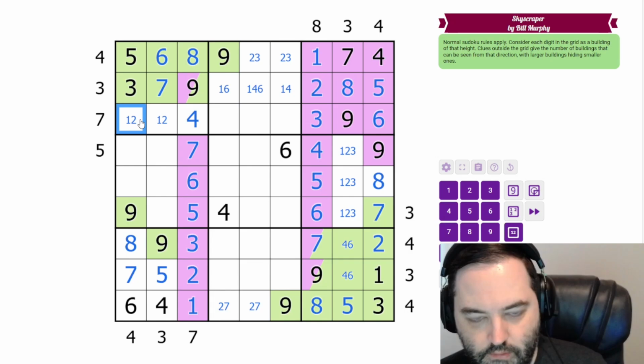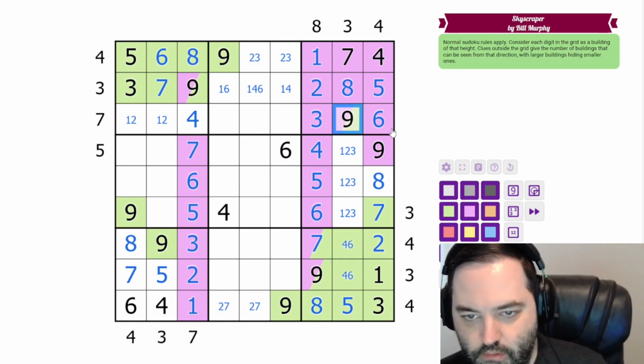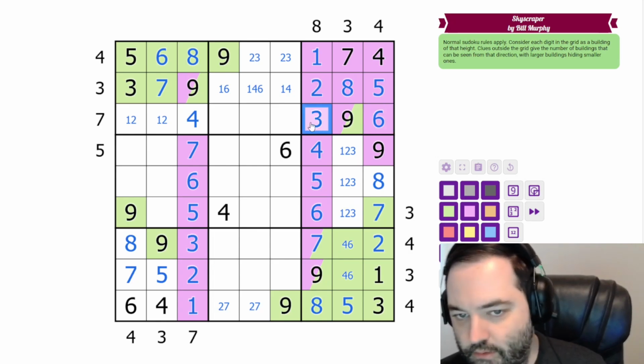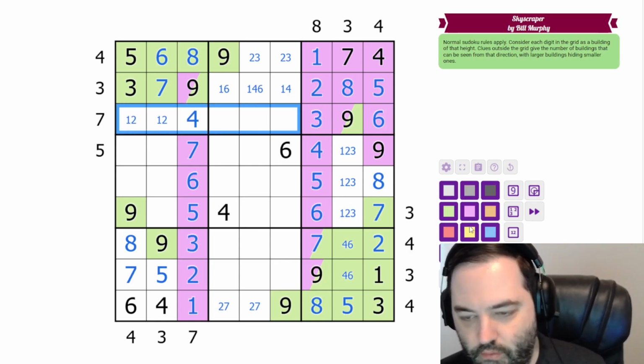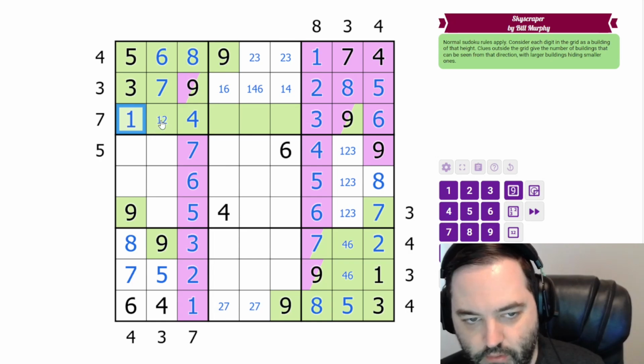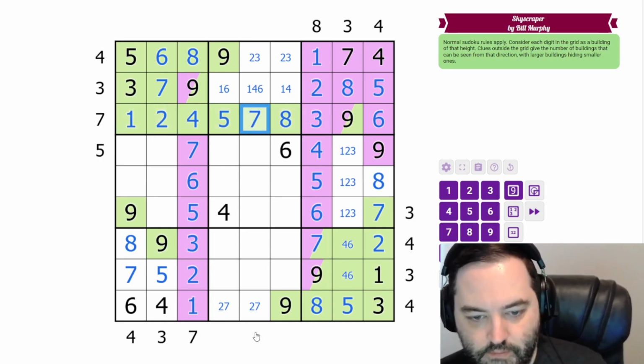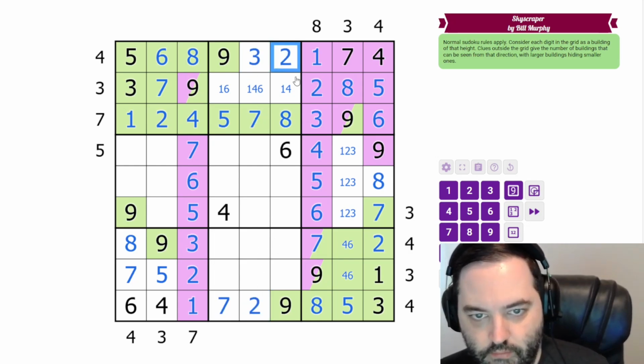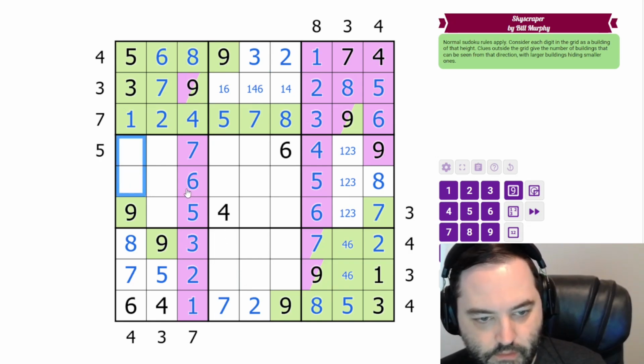All right, let's look at this 7. Obviously the 9 is part of the clue. The 6 is hidden behind the 9. The 3 is hidden behind the 4. So in order to get to 7, all of these have to be part of the clue, and we have to go in order like that. The 7 looks down for 2, 7. The 2 looks up for 3, 2. All right, these are 2, 4, and they're resolved.